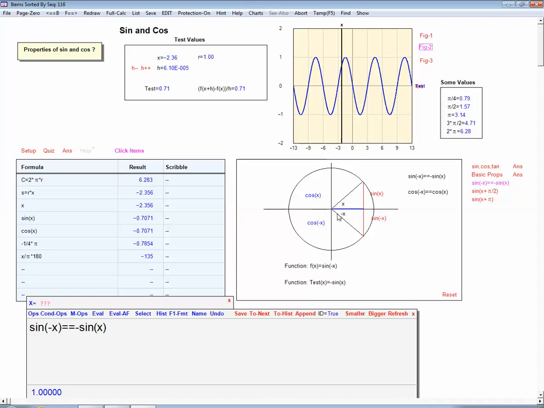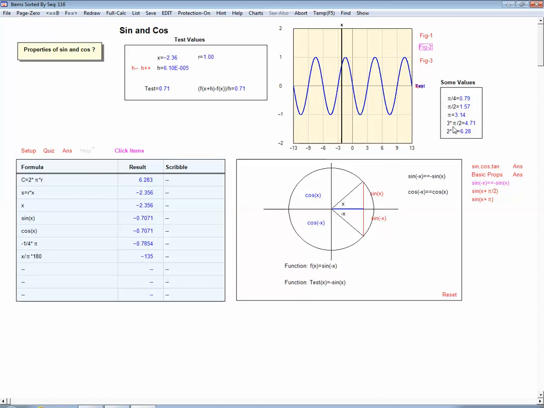So that's called an even function. And the cosine of x is an even function. You can see that from this picture. The cosine is always the left and right leg. And cosine of minus x and the cosine of x both have the same left and right leg. So we get this equality here. The cosine is sort of indifferent to the minus sign. It says, okay, big deal, I don't care. That's just the same as the cosine of x. So that's two of our basic trigonometric identities.